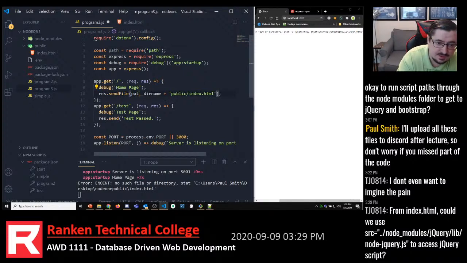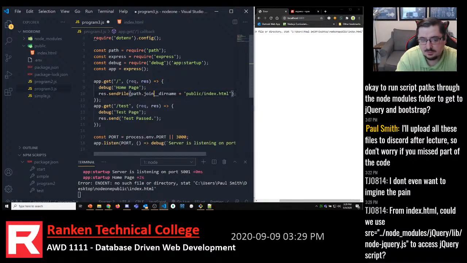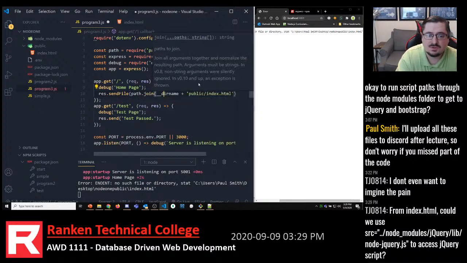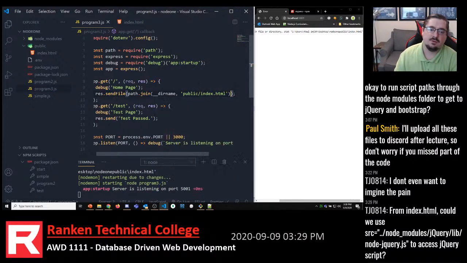So path has a method called join. Join takes several parts of a path and concatenates them together, but it uses appropriate rules for paths, like checking: is there a slash at the beginning and end of things to make that work. So rather than saying dir name plus public index HTML, I'm going to use the path package to combine those two things.